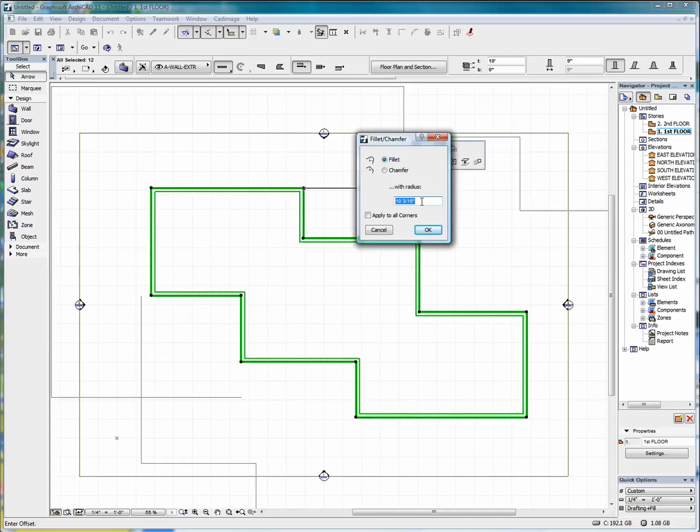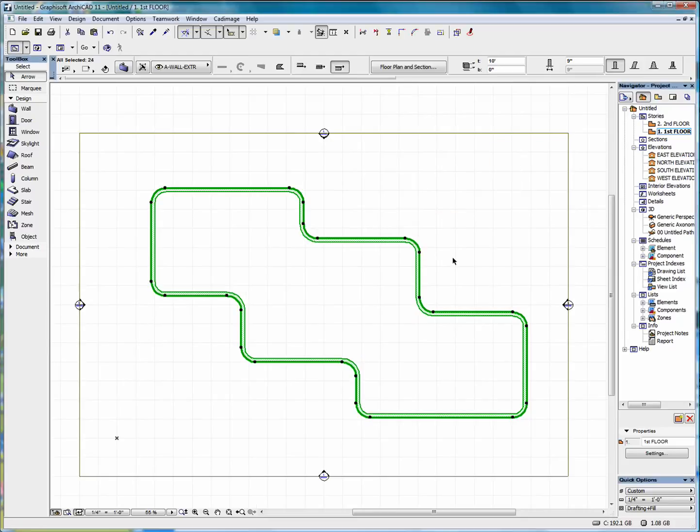With all the walls selected, if I were to put in a radius of say 3 feet, apply to all corners and click OK, you notice we've got a 3-foot radius applied to all corners. Of course, if just 2 of the corners were selected and we did that, we'd have just those corners changed accordingly. We'll Control Z.